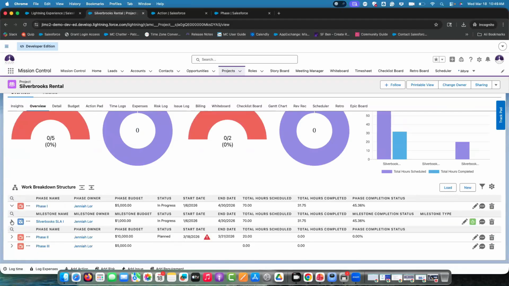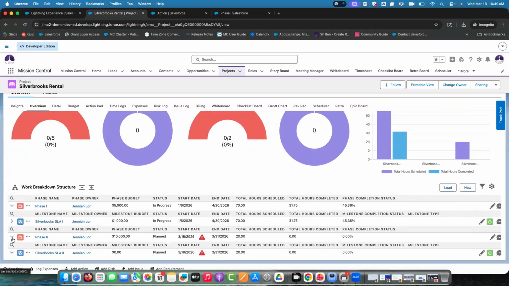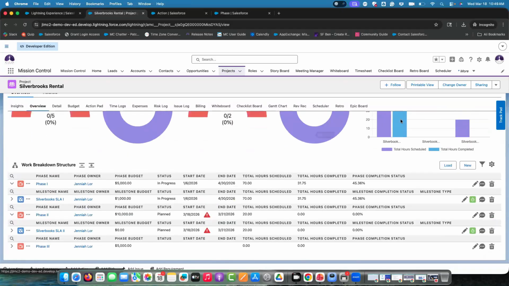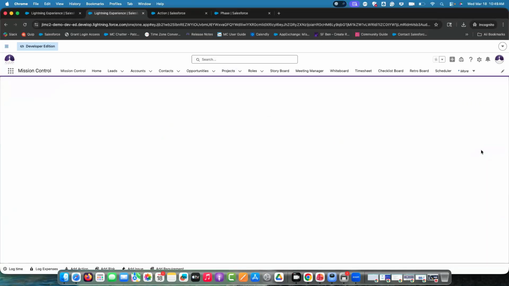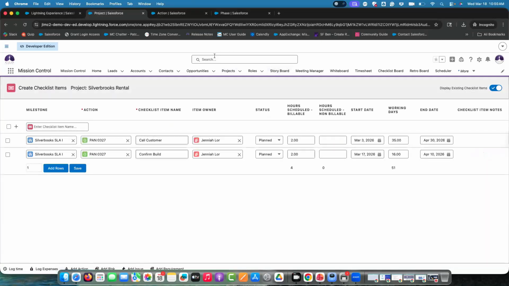And so, yeah, if you want to break it down, then you can see that more clearly as well. So now we've looked at create phase, create actions, create milestones. We can look at create checklist items. So if we are on our create checklist items from here and we've customized those field sets already, the create checklist item is helpful because then you can mass create those checklist items and group them to a different milestone.